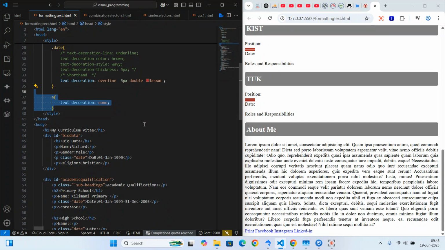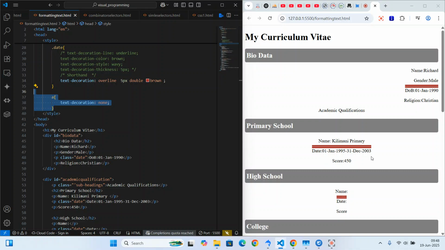Now, the next thing I want us to discuss is transformation of the text. So I have this text and I want to transform this text in one way or another. Maybe, for example, I want any content inside a paragraph to be in all uppercase. Especially for maybe my biodata, anything that is going to be inside a paragraph, I want it to be uppercase or lowercase or sentence case. Or if I'm talking about email, email should be in lowercase most of the time. So you get the idea.